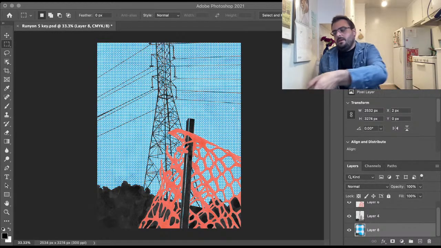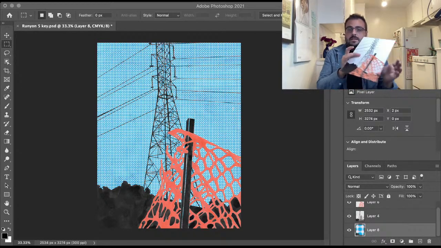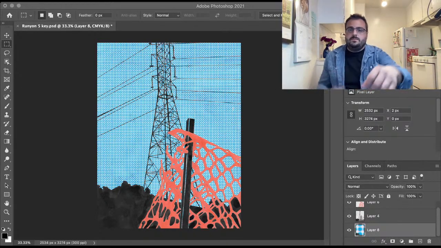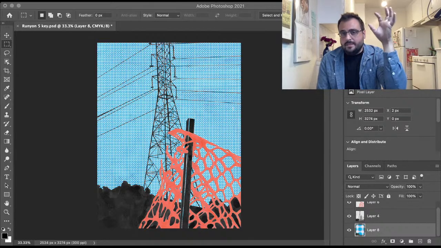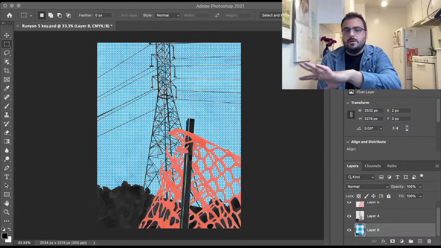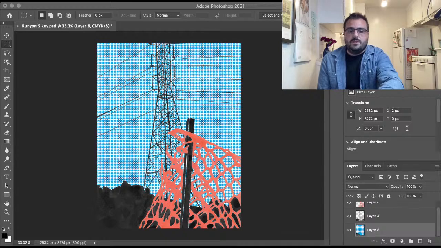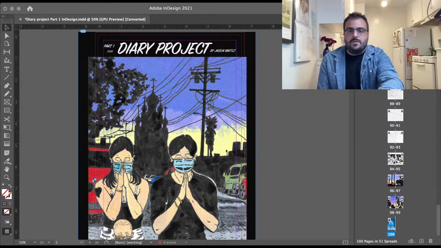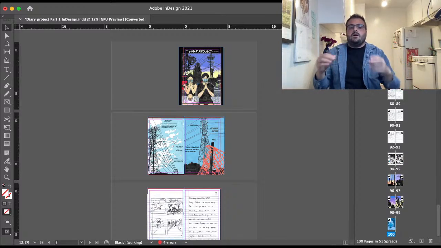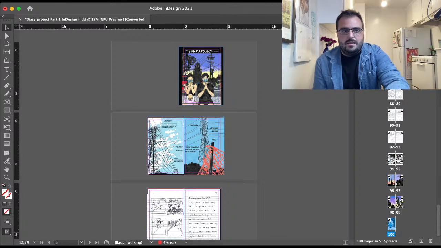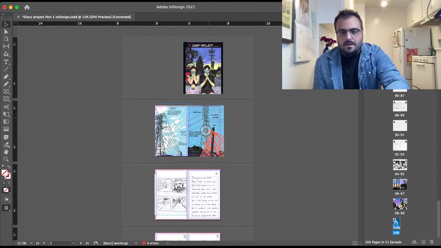If I draw things all the same size on all the same size pieces of paper, and I scan them all at the same size, so I have images that are exactly the same size, not even a little bit off, then when I go to put something into the final InDesign, everything is going to be the same. And if it's not the same, you're going to get images that are all different sizes. I know that doesn't sound super deep, but it could be a nightmare.